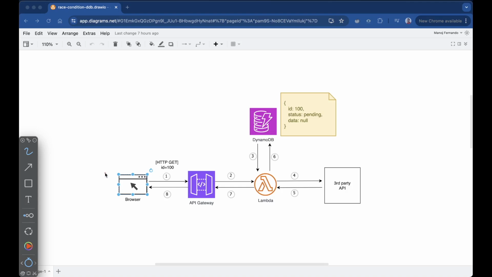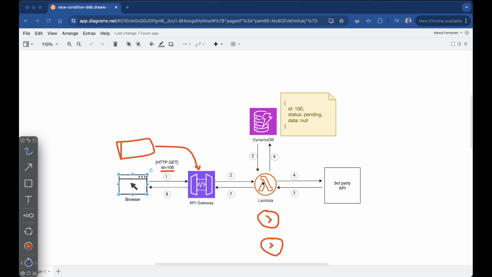But imagine you are requesting for this particular item, ID that equals 100, with high frequency. Now imagine there are like multiple browser clients and they all are making this call. Now in this case, since most of this request is received by the API gateway, more or less at the same time, there will be multiple Lambda invocations. Rather, there will be parallel Lambda invocation. So there will be multiple parallel Lambda invocation that is invoked by the API gateway. So what all these Lambda functions do, they check whether the information is available in the DynamoDB. If not, call the third-party API.